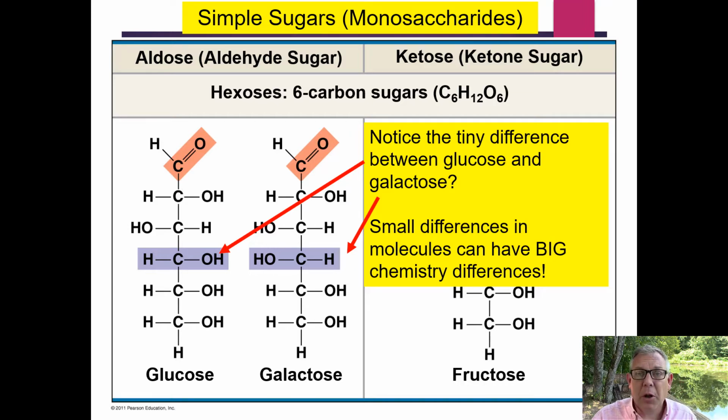Now, to build upon a theme that I've already stressed quite a bit in here, compare glucose to galactose, and just go carbon by carbon and look at the molecule and how similar they are. Really the only difference between those two is in that middle carbon. You see on one, the OH, which is called the hydroxyl group. In glucose, in this picture, it's on the right of the carbon. And in galactose, that hydroxyl group is on the left.